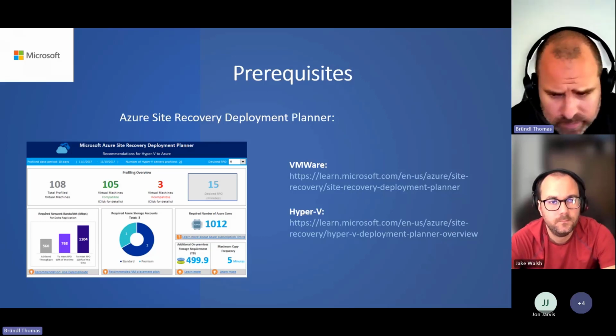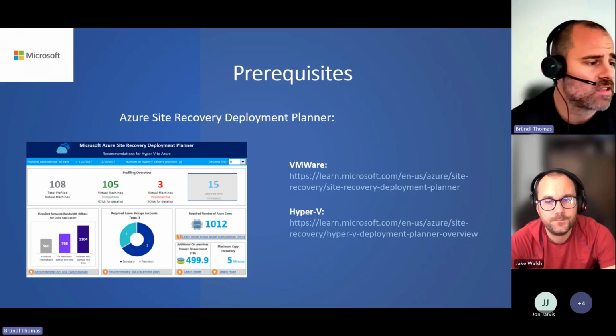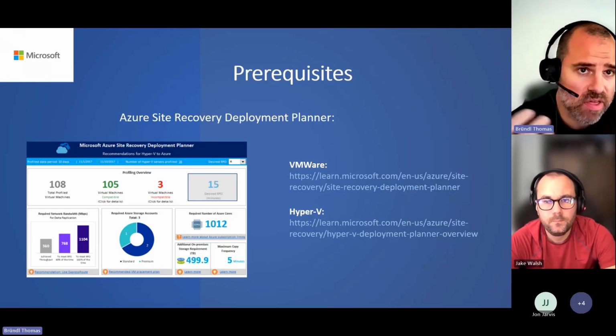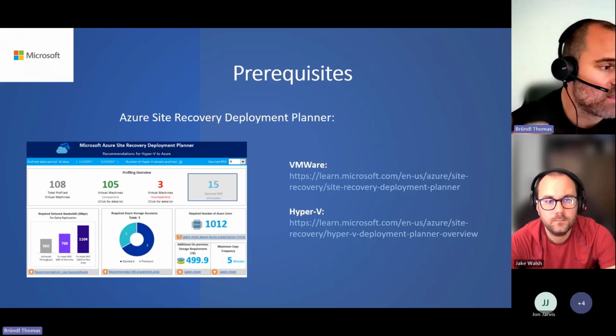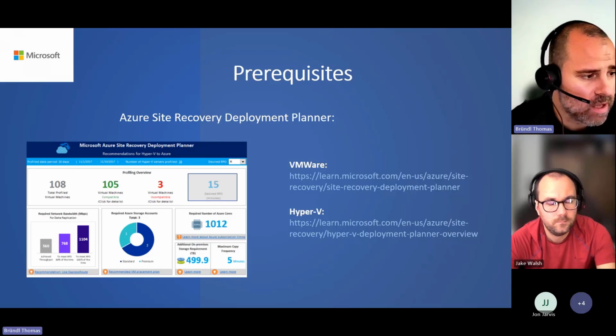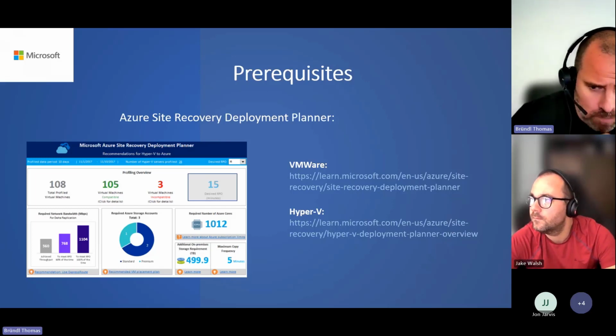In addition, it also analyzes for you if you have some incompatible resources. So you have to think about maybe another approach than Azure Site Recovery if you want to cover them and protect them as well.